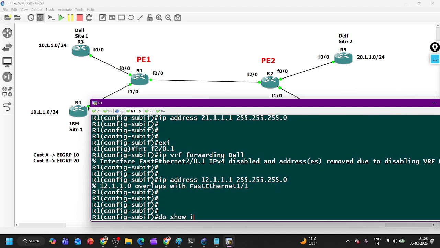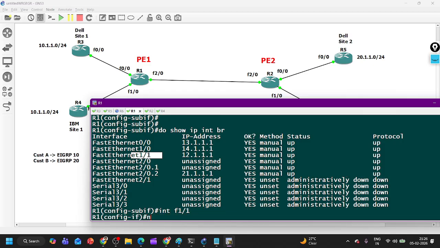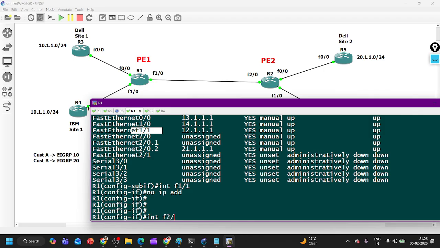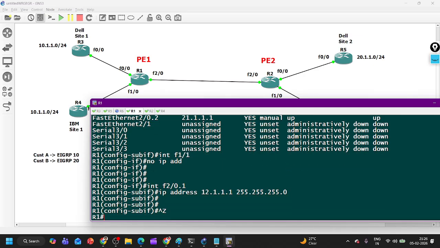Do show ip interface brief. Interface F1/1, no IP address. Interface F2/0.1 and IP 12.1.1.1. Good.